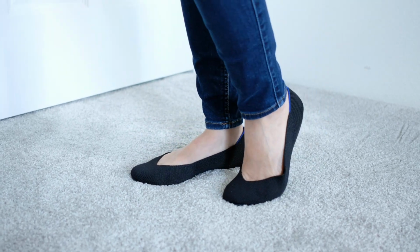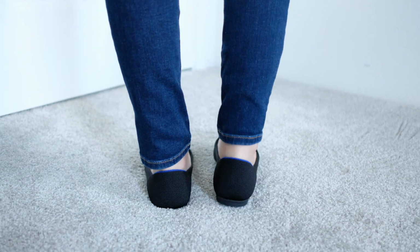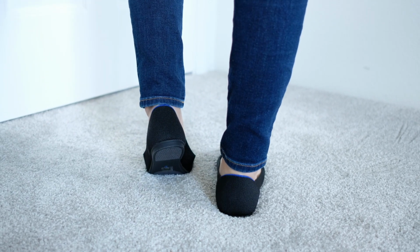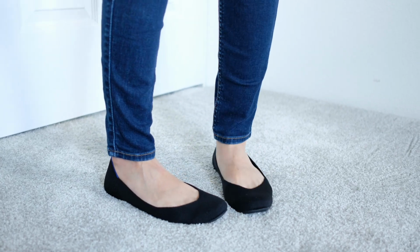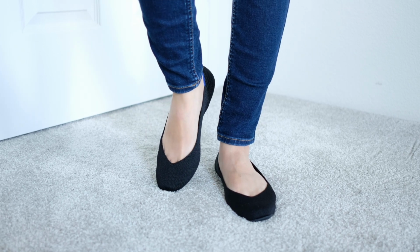My size 5.5 feels a little bit snug. I definitely have a little bit of room in front of my big toe. I know that right now, the way that I'm moving my feet around, it's sort of exaggerating the size. So in some ways I feel like it could slip out, but I'm forcing it to, if that makes sense. Honestly, if I were standing up, it would be no issues at all. I can already tell I'm not moving my feet around in ways I normally wouldn't be as I'm walking. So I'm being very normal about it. It feels like a very good fit on the foot.